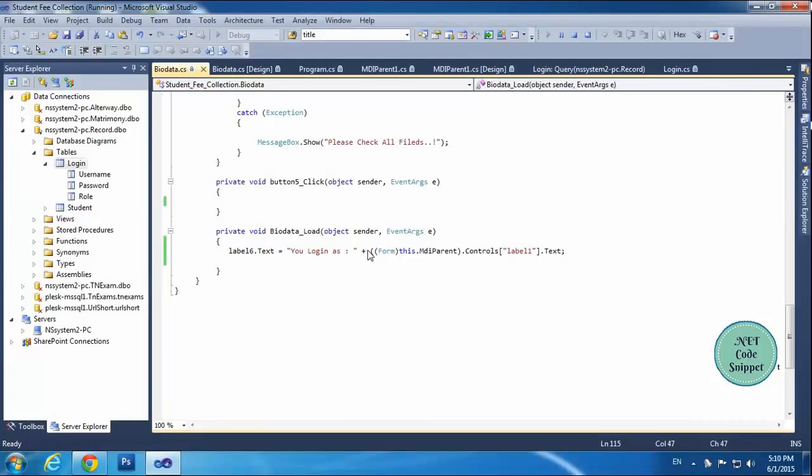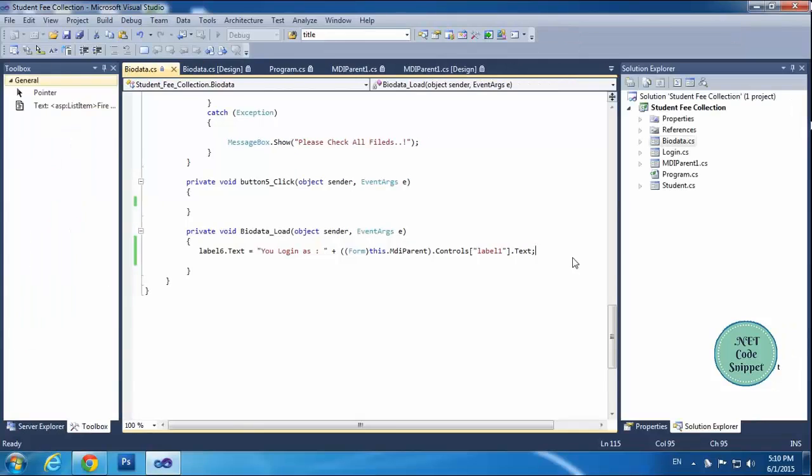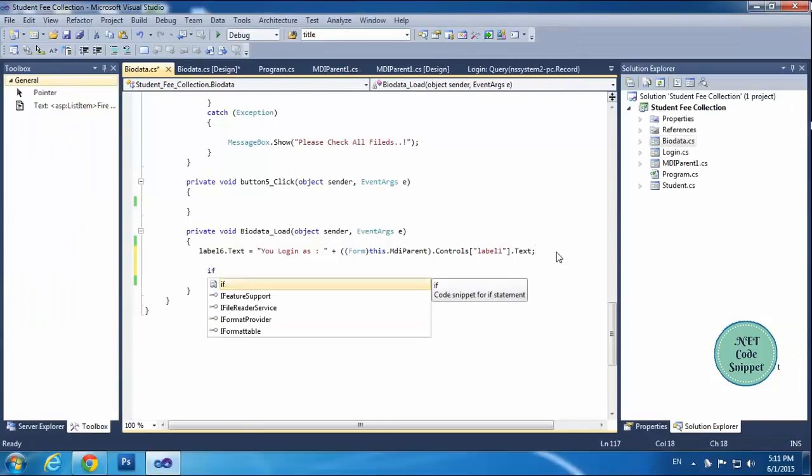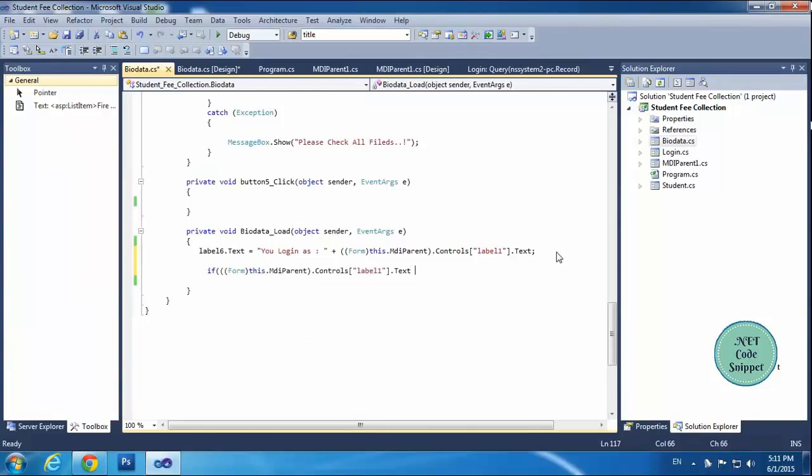Okay, now just copy these sections here, equal to admin, just not equal to admin.